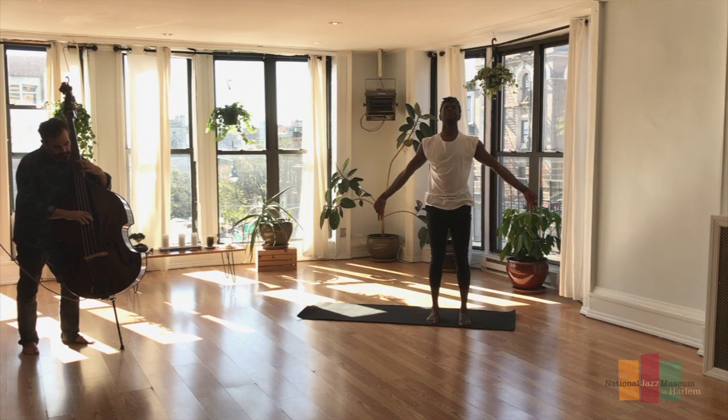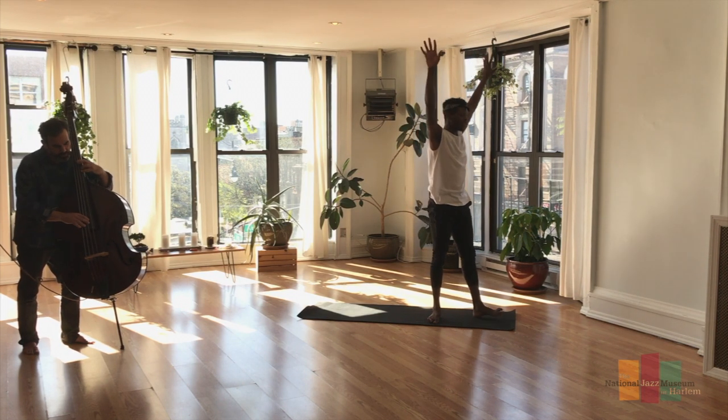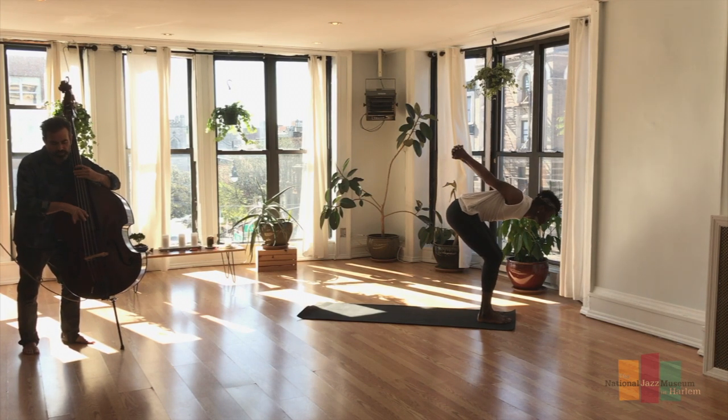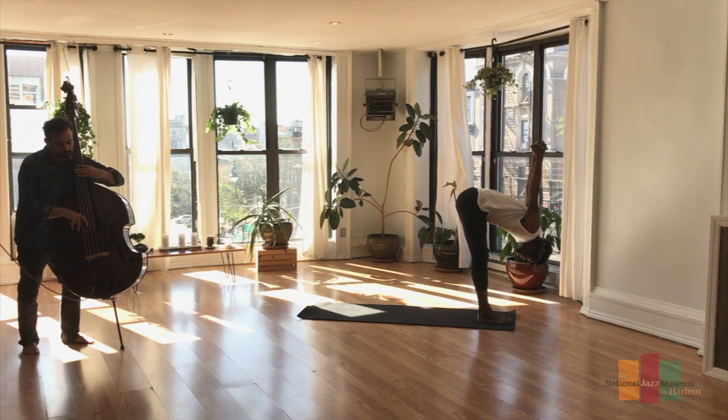Good. Fly the arms up nice and high. Bind the hands behind the spine. Maybe switch which thumb rests on top. Usually it's the less dominant thumb. And then lift the chest up towards the ceiling. Breathe out to fold forward. Good, let's just take a few breaths.